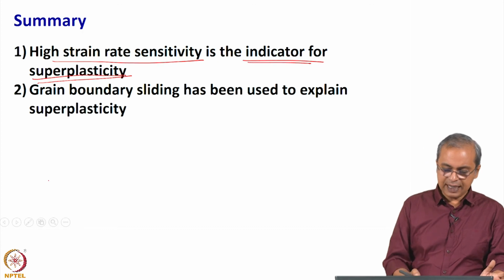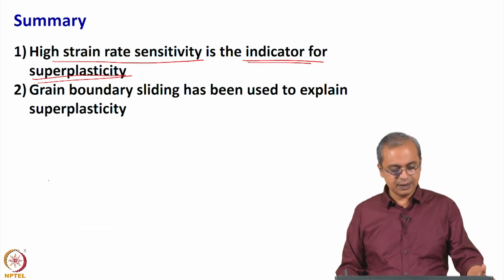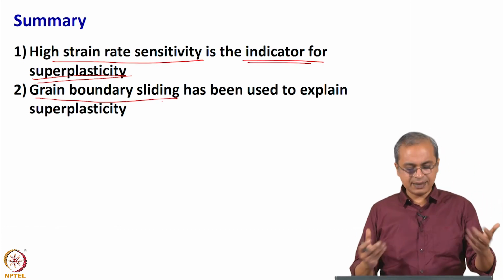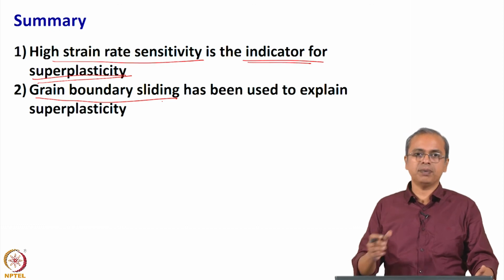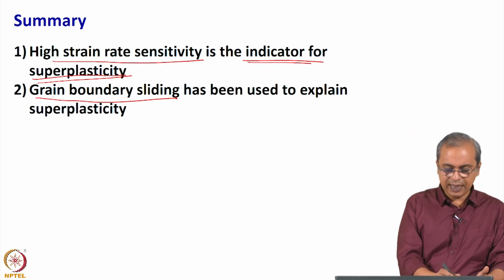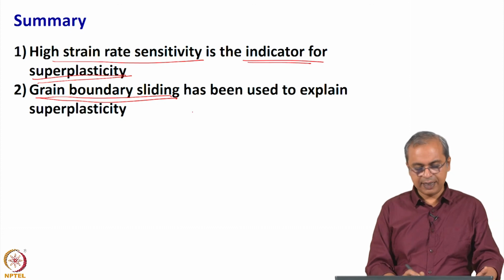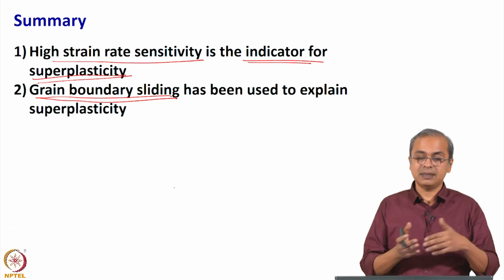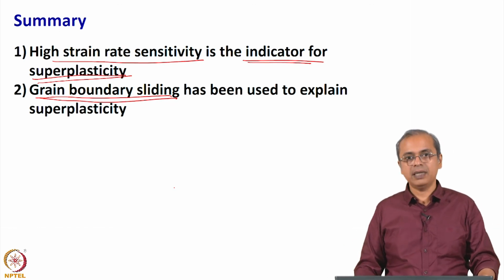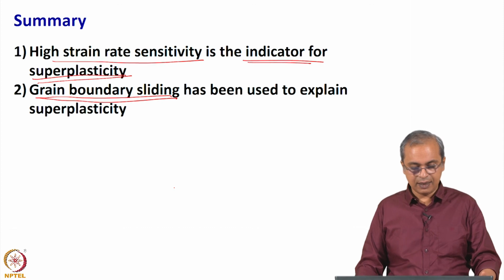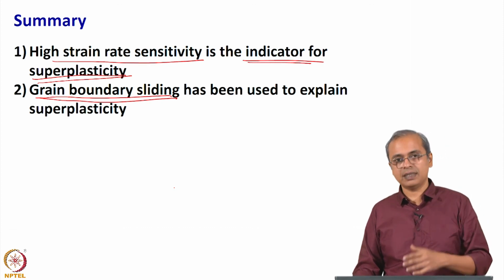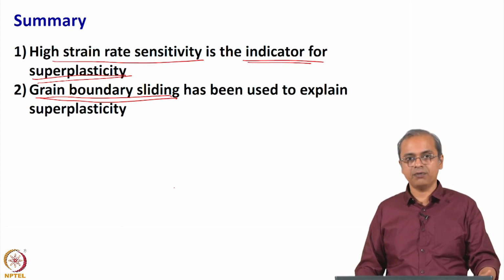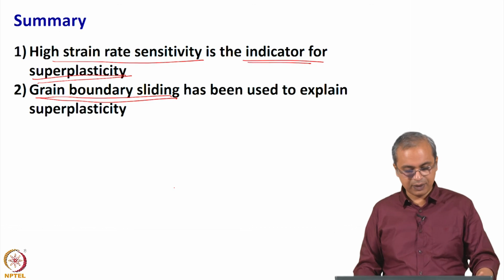And many models have been suggested to look at superplasticity, but really the model that I would say stands the test of time, or the one where maximum belief is there, is grain boundary sliding. It has been used to explain superplasticity as a way in which the deformation is occurring without involving planes of atoms moving inside the grains, so without the primary need for dislocations to enable this deformation, rather the entire grains are sliding with respect to each other.